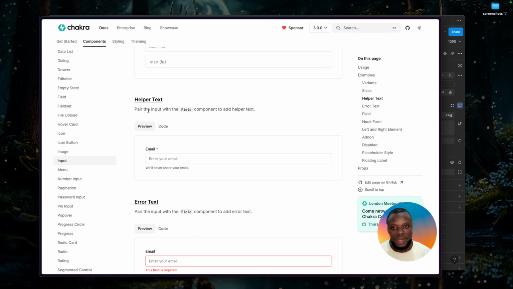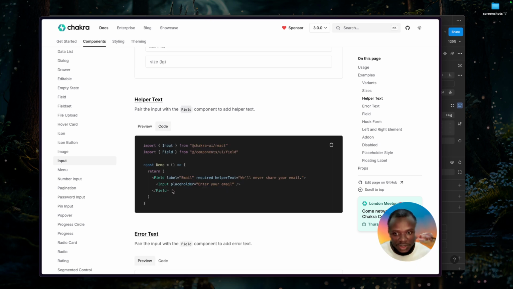So pair the inputs with field component to add helper text. Okay, so we have a field component that has a label and a helper text, right? And then we have the input inside of it.